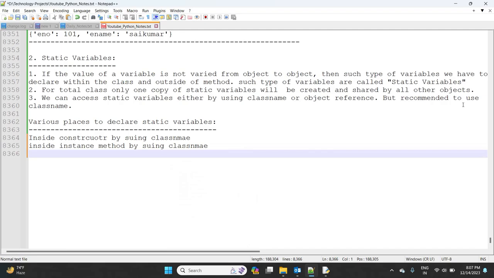Inside class method, either by using class name or cls variable.